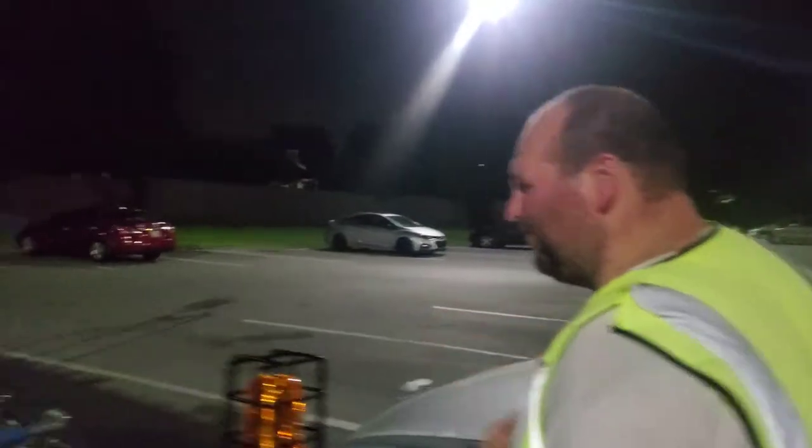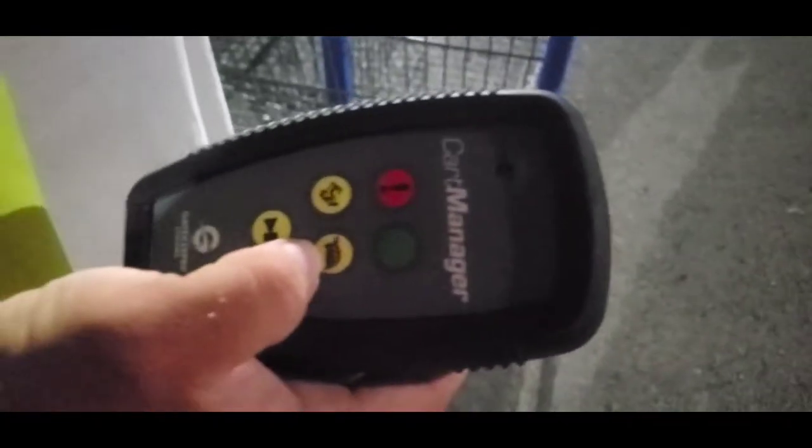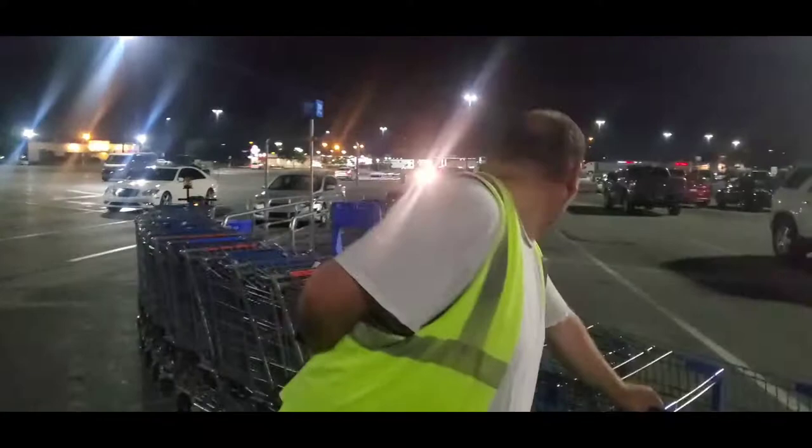What's next? The next thing you got to do is get on the front of the rack. Picking it up. What's the function on the controller that you're using? This one's turtle, which is slow. This one's for fast. And this one's horn. Oh man, let's hear the horn. You have the back of your hand crossing over his legs, and you're pushing to guide the carts, right? Yeah, I'm guiding. Guys, he is guiding the carts.